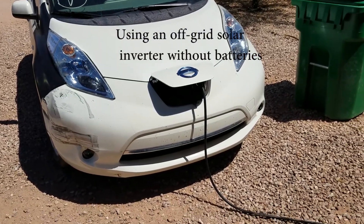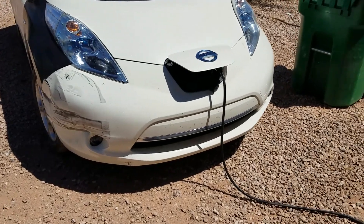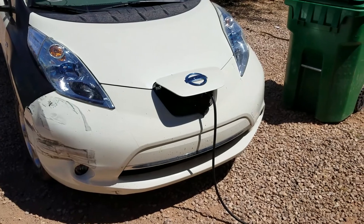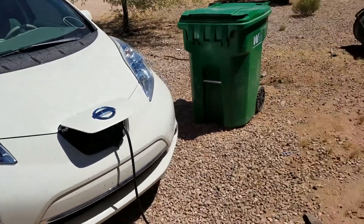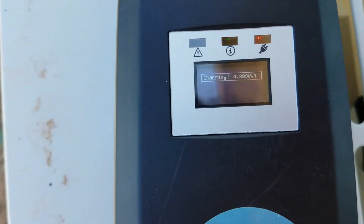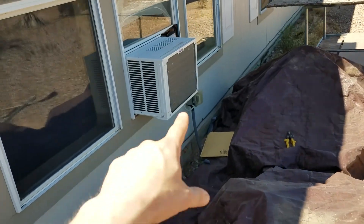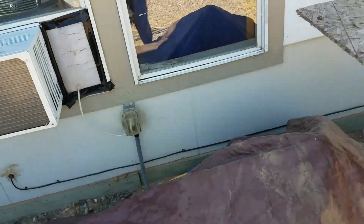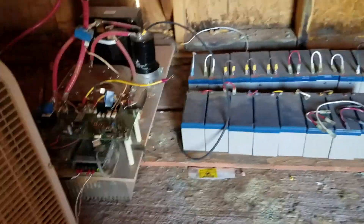Here's a little solar update. I don't have any batteries that are any good, so what I'm doing right now is taking the panels — about 500 volts open circuit DC — and running them straight to the inverter. Right now I'm charging the car, it's at about 220 volts. It's flickering a bit, and in addition to that the AC is running over here. There's a fan blowing on the inverter. That was the maximum power point tracker, but I just skipped that altogether since these batteries were no good. So it's just solar panels straight to inverter.